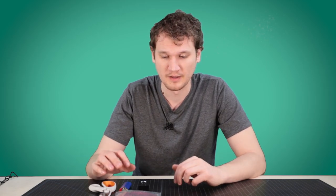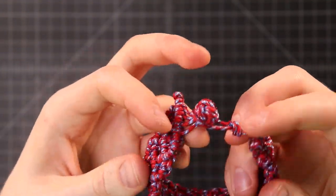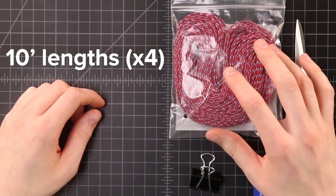Hey guys, welcome back! We've got a new bracelet tutorial today. We haven't done a paracord bracelet in a while, and this one is a little different style than your typical 550 paracord bracelet. It's going to use 95 cord — if you aren't familiar with that, it's type 1 military paracord, much thinner and makes for some cool smaller designs. The design uses a lot of macrame techniques, namely the half hitch. It's a simple knot, but the order and direction you tie them in is what makes the difference. I'm not sure how much cord yet — I'll let you know at the end of the video since it's a bit hard to predict.